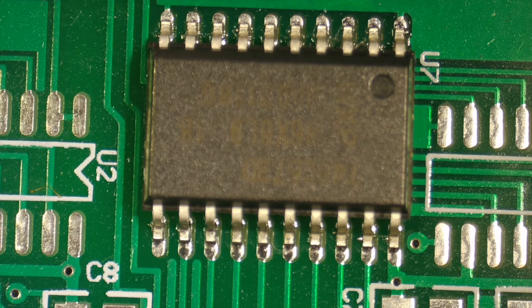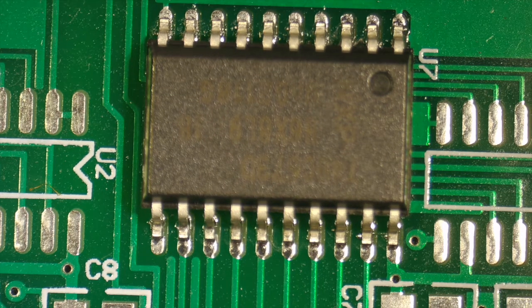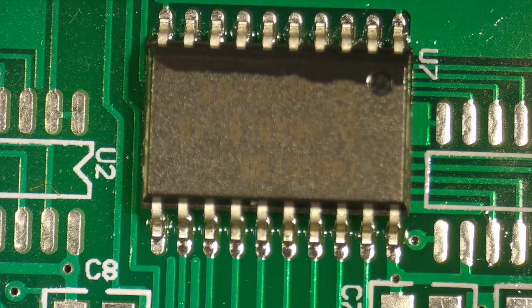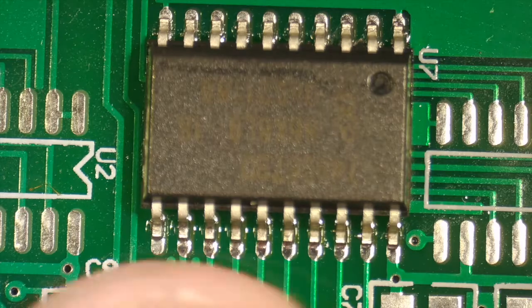So that's my process. I've now got it down to a pretty good science. Those are nice and clean. We're looking for shiny joints, which we have. Right there, right? Again, when we clean them, they're shiny. We've tested each leg, and each leg is secure to the pad. It's exactly what we're looking for.